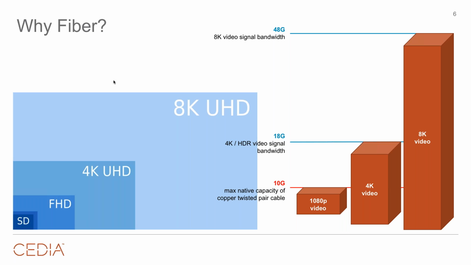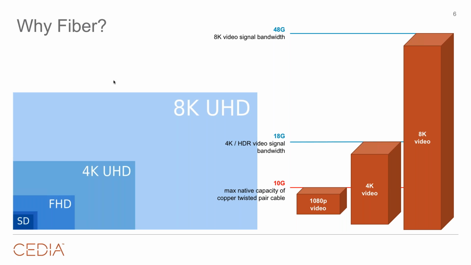There is 8K content out there. TV shows are filmed in 8K. Movies are filmed in 8K. The problem has been there has been no consumer electronics to actually handle these 8K signals. That's changed, okay? With HDMI 2.1 as of January, and certainly anybody who went to CEDIA this year, you saw a bunch of 8K displays from various manufacturers, okay?